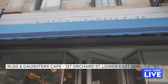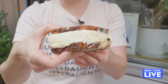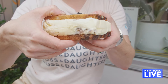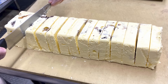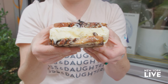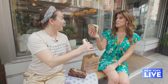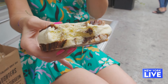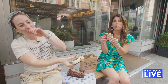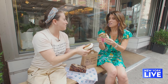Nikki, this is very exciting. It's summer, and you guys have the ice cream sandwich of all ice cream sandwiches here. It's our babka ice cream sandwich. We make everything from scratch — the babka, the ice cream, we put it together. You couldn't get more classic New York than that. Look at the swirl on this one — that's art. Happy summer! Oh, my babka. That is so good. You taste the flavor of New York in this. Well done, Nikki.